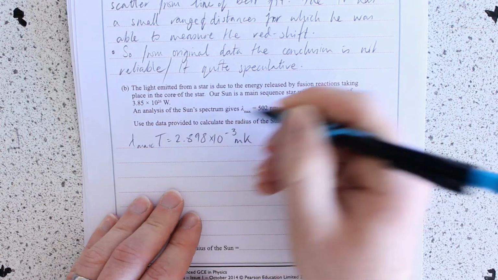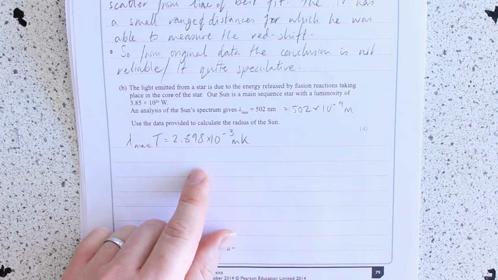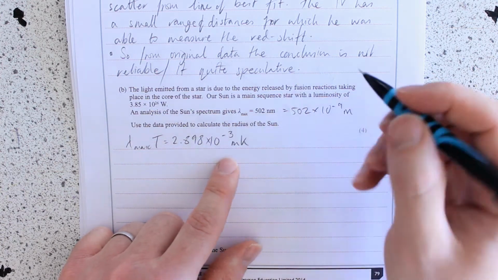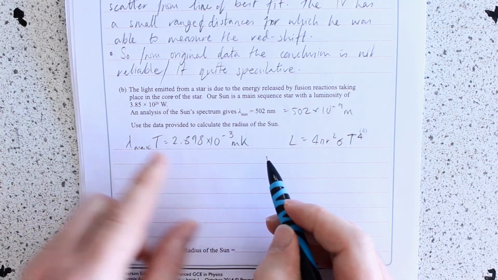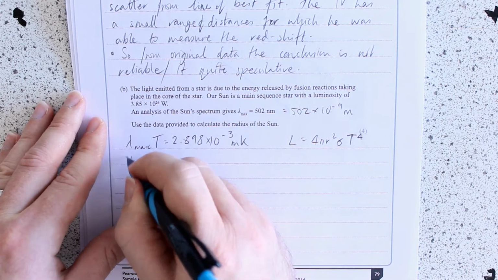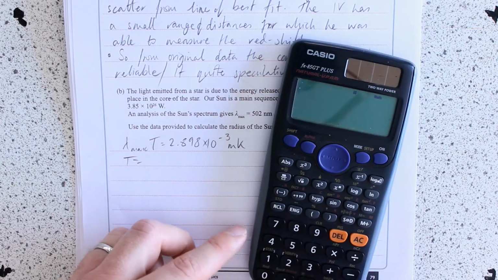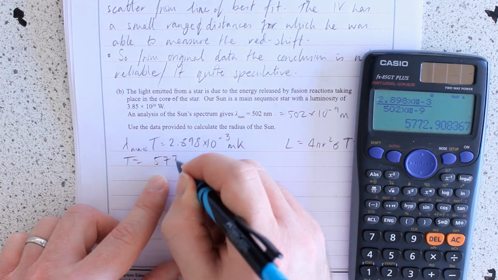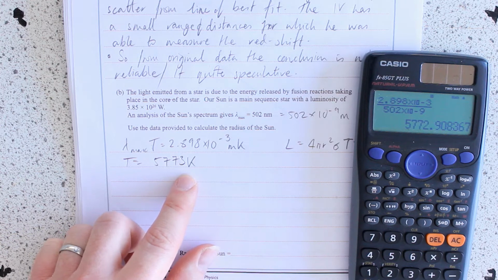And that's a unit. mK is the unit, so it's meters Kelvin. Okay, so I don't need to worry about that. It's not millikelvin, which you might get confused on the formula sheet. And then the next one is the Stefan-Boltzmann law. Let's do this bit first then. T is that over lambda max. I think I'll just do that one straight away. 5773 Kelvin, and that's sensible order of magnitude in the thousands of degrees Kelvin for the surface of the sun.